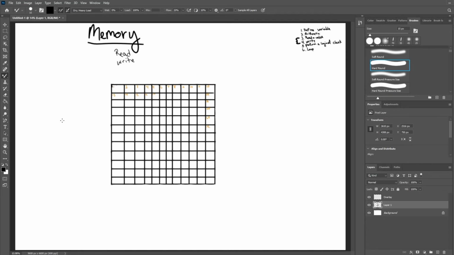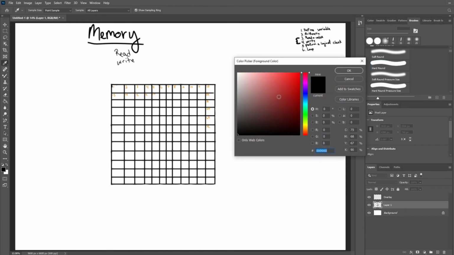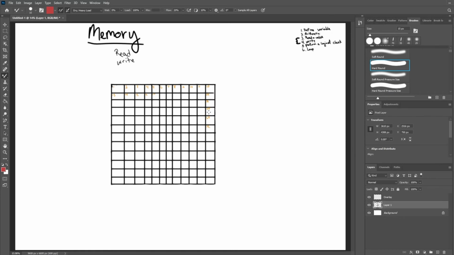So, as an example, let's just change our color value here. And let's say that we want to read the value in slot 48 here. And let's just assume for a second that the current value in slot 48 here is 100. We could make the operation read from memory location 48, and that would return us the value 100. Okay. We could also say write to position 10 the value 8, and then the operating system would allocate in memory slot 10 the value 8.